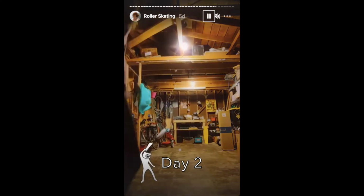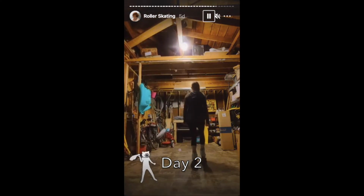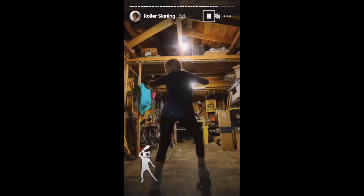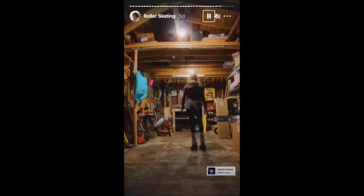This is day 2. The only footage I got on day 2 was an Instagram story, so this is what you get. This is the day where I really started to try backwards skating a little more seriously. And there's this backwards, almost crossover thing. I don't know if it has a name, but it's just this certain type of backwards skating that I really wanted to try to master.